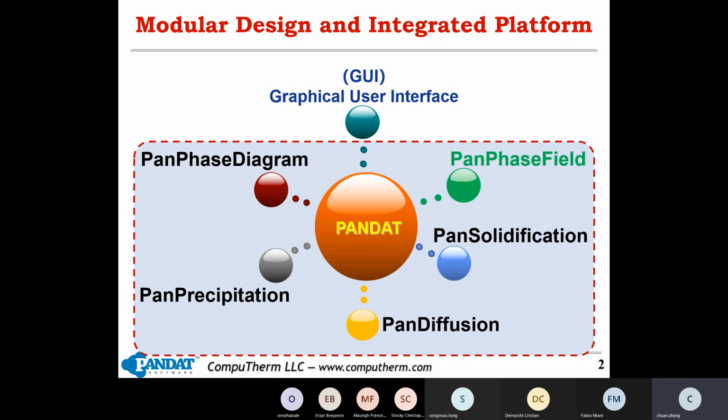This year, we are going to release a new module for phase field simulation. I will also give you a brief introduction of this module. We also developed another function called PanPython. You can use this function to call all the functions of the Pandat software, and also do results visualization and analysis. I will also show you some results later on. Okay. Next, I will show you the basic functions of each module, just a brief introduction.